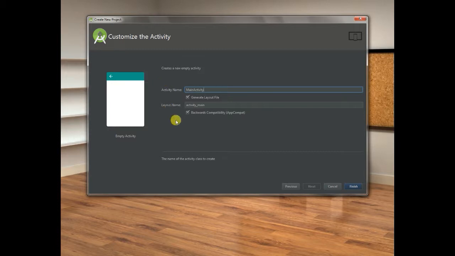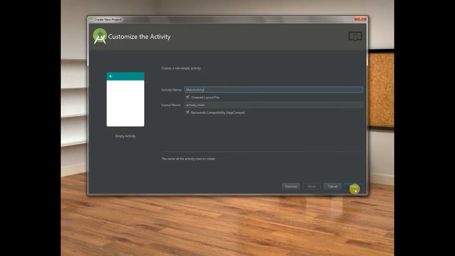Main activity. Okay, now what the layout file does is, whatever we create, text boxes, check buttons, drop down menus, each and everything is created in activity main, and the functionality behind all those buttons, clicks and everything is performed in the MainActivity.java file.